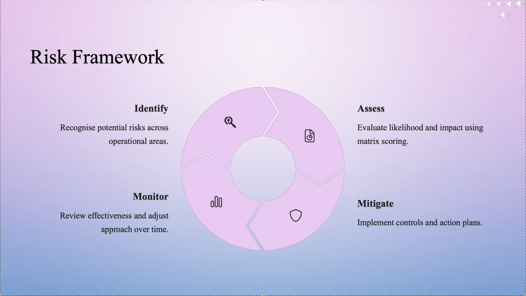Following assessment, we move to mitigate. This is a crucial phase involving designing and implementing specific controls and actionable plans aimed at reducing the probability or the impact of identified risks, or even eliminating them entirely. Mitigation strategies can range from implementing new technologies like smart living solutions for efficiency, to developing a detailed emergency response protocol. It is about being prepared and having a clear plan for every significant risk.